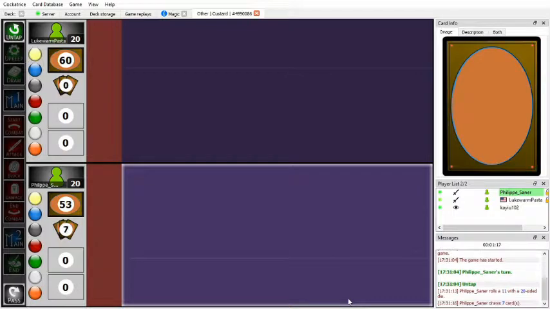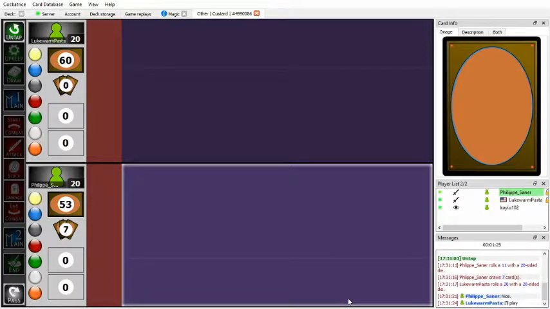I'm Caillou, and today we're going to be spectating a game between LukewarmPasta and Philippe. So LukewarmPasta has been talking about playing white-red arm.